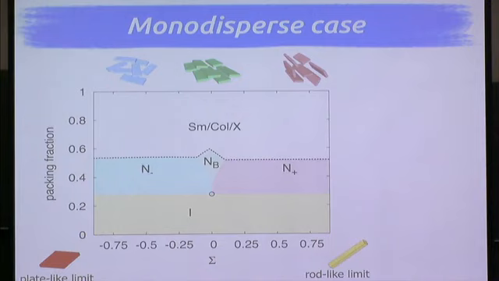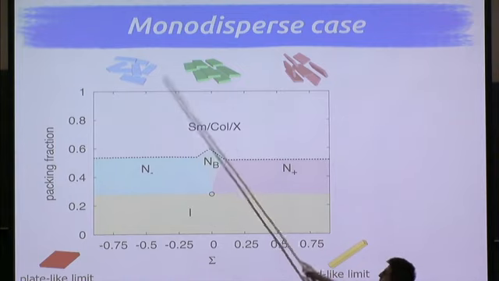We just use our theory, and we see what it predicts for monodispersed board-like particles by changing this shape parameter. This is why we introduced this parameter in this way: when sigma is equal to 0, the phase diagram is characterized by a direct isotropic to biaxial nematic transition, a continuous transition, by the way. Whereas for values different than 0, you have a very slightly first order transition, from my calculations at least, to prolate or oblate uniaxial phases, therefore alignment along only the long or the short axis.